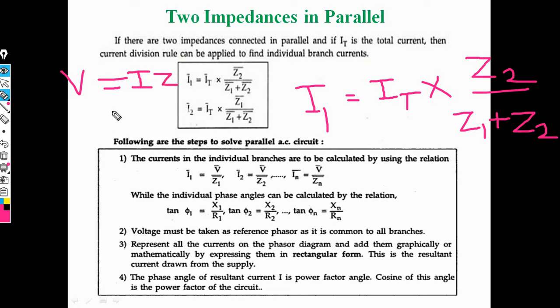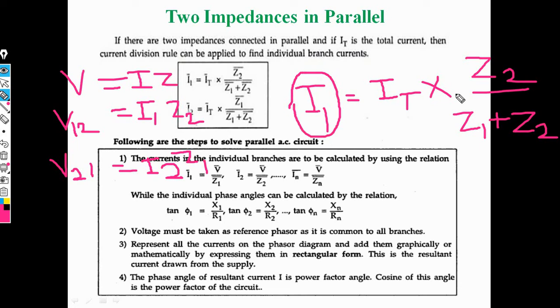Okay, now here we have considered I1 Z. Now also we have to consider I2 Z1. That is, we have considered V12, that is I1 Z2. But we have considered V21, then we obtain I2 Z1. Same here, we have considered I1, then we have considered Z2 impedance. That is I1 considered, then obtain Z2.